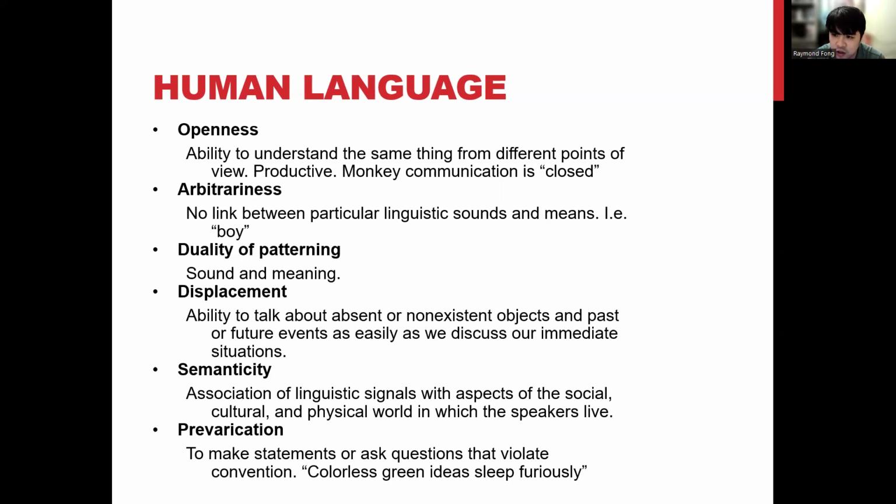Arbitrariness, the randomness that they're talking about, is that there is no biological link between an apple, for example, and the word apple. Does that make sense? These are all words that are created out of our own, like, oh, I think this should be called apple. It's just like a whim. We just think about it and we just name it that. Now that's very important because that also means that all of our language is cultural, meaning that we have to learn a language. We are not born with it. Very important.